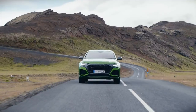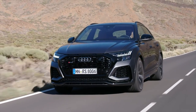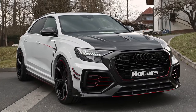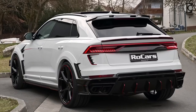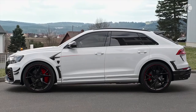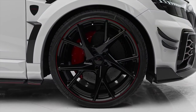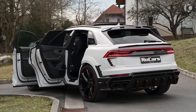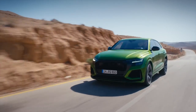Audi RS Q8. The Audi RS Q8 may not be a sports car, but it is the most well-equipped RS-spec Audi you can get your hands on. Surprisingly, it shares the same platform as a Lamborghini Urus under the skin, which is why it makes sense to rank it just under the Urus. The cosmetic changes on the RS Q8 make it more aggressive than the standard Q8, and the handling and performance characteristics have also been improved quite significantly.